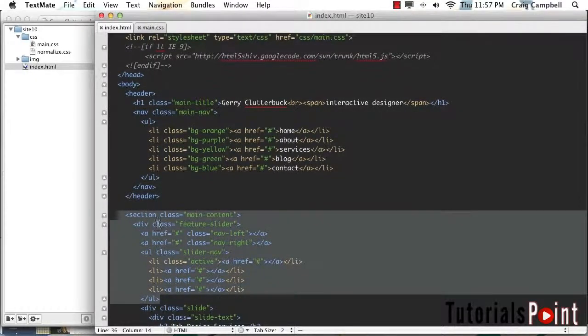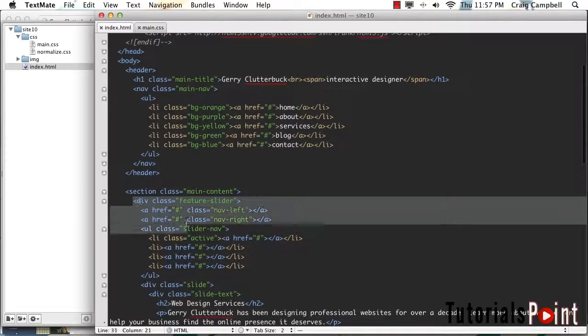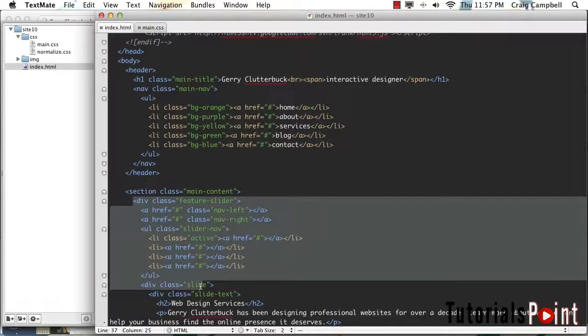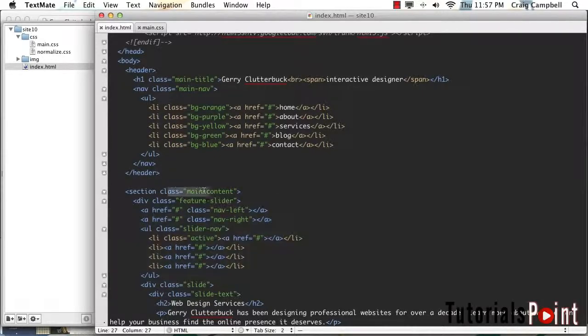And just inside that main content, we have our feature slider. Our feature slider is going to have a white background color. So I'm going to set the width and the margins of our main content, and then we'll set the background for our feature slider, and then we'll be able to see what I'm talking about, and it'll make a little more sense.